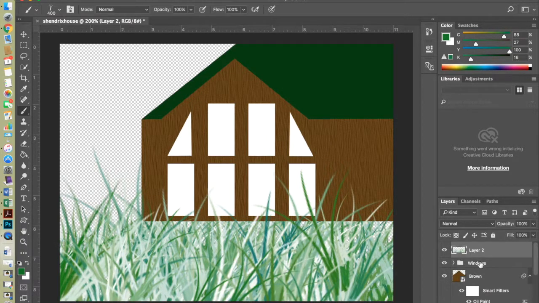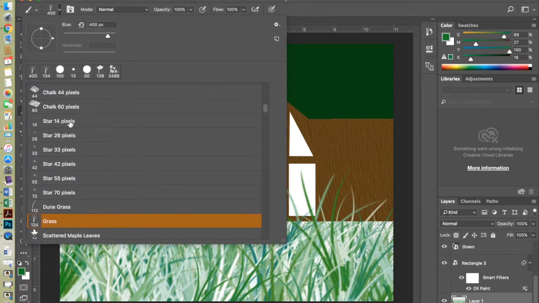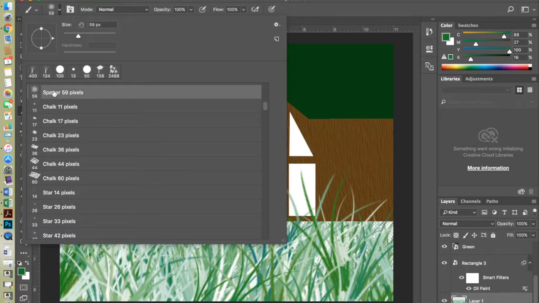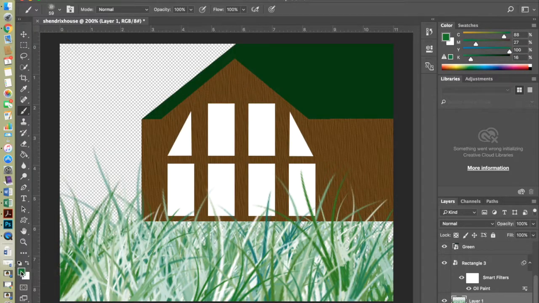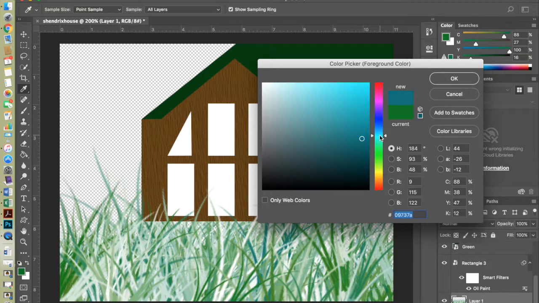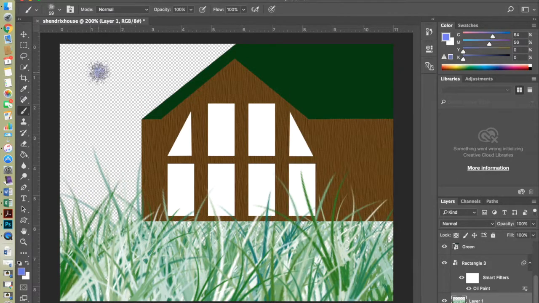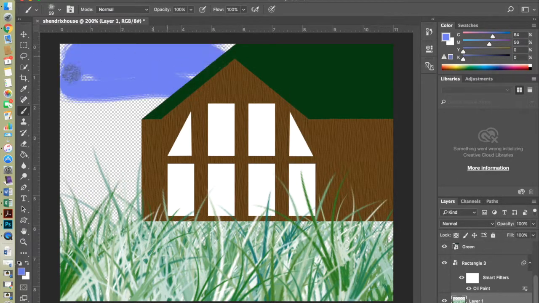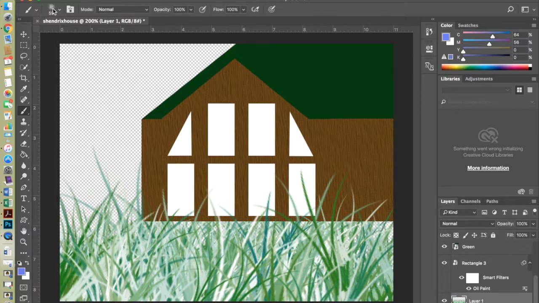Okay. And on this bottom one, I'm going to paint some clouds. Some of that blue. Kind of a periwinkle. Don't really like that color.